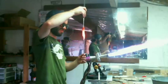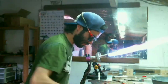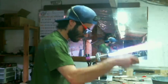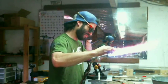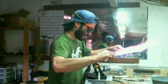So Tank's just reading the heat base here, and he's focusing the heat on the wider part of the track, so we can pull that out and marver it down a bit. So we only heat up the section of glass we want to work on, obviously. And the cold working is a whole other story. Let's change my axis there to pull it out straighter.